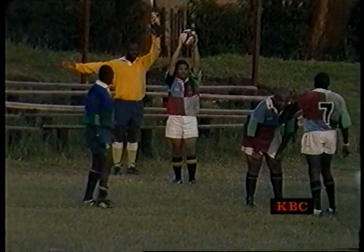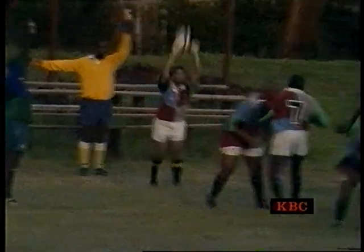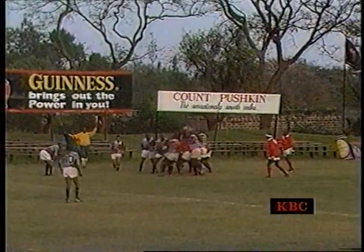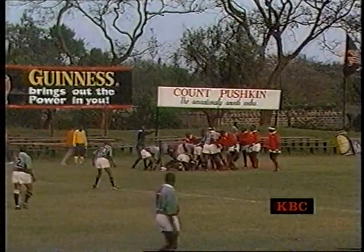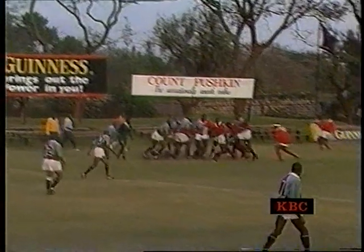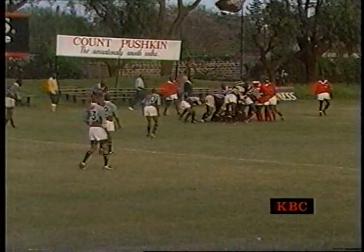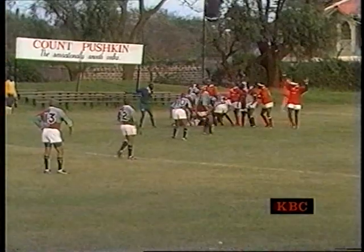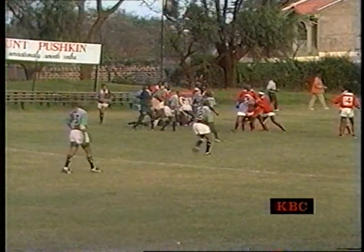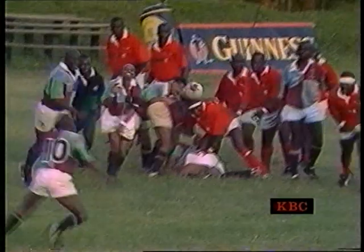Well, he's featured in this particular tournament several times, and you could call him one of the veterans of Kenyan rugby. He's done it all at the national level and with the club as well, having started his rugby as a student, at the moment, at Lenana. Well, with 2 points difference, it seems to be slipping away, because Impala has bounced back about 2-3 times in this game. But it's not yet over because we are just 25 minutes into the game.